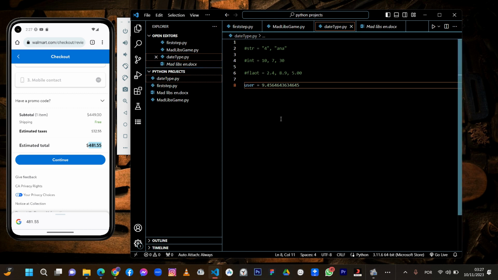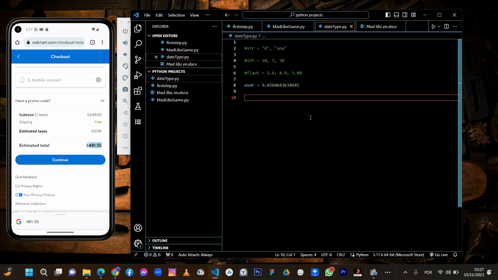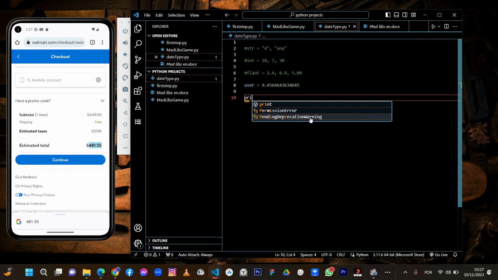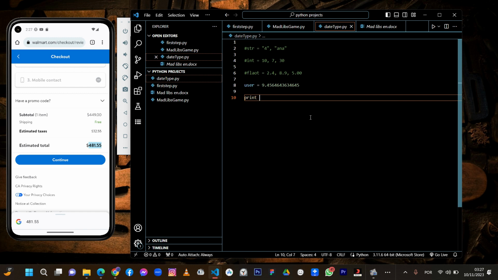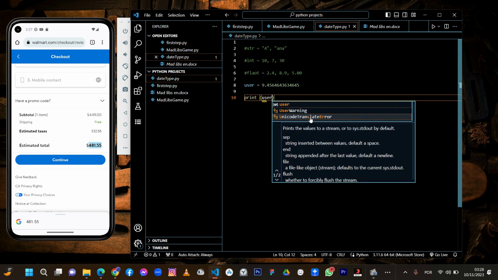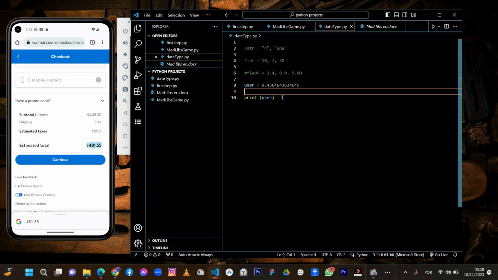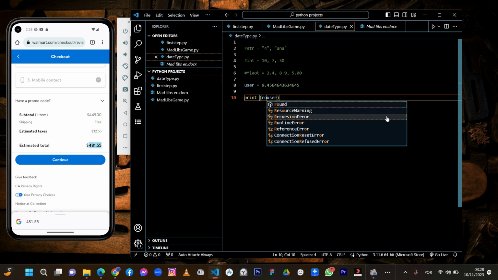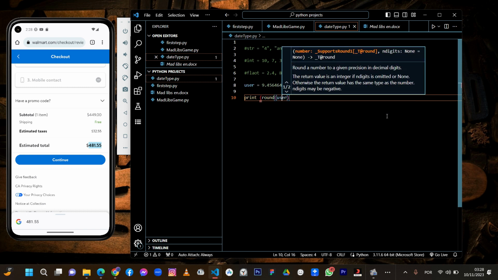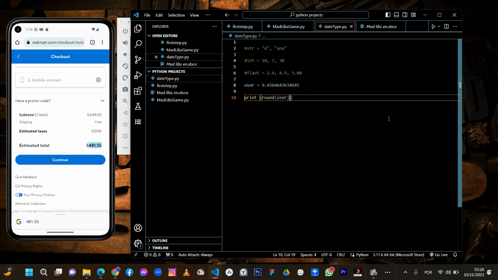Python gives us two ways that we can do that. So we're going to print, let's say, user. How do we print this 9 and then the two decimal numbers? There's a built-in function in Python called round, and we're going to put user between the parentheses of this function.